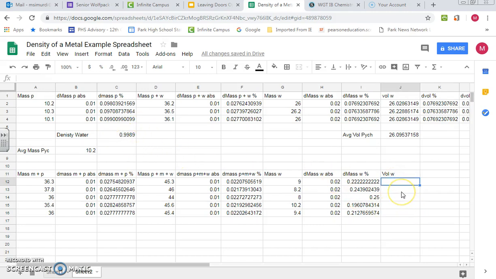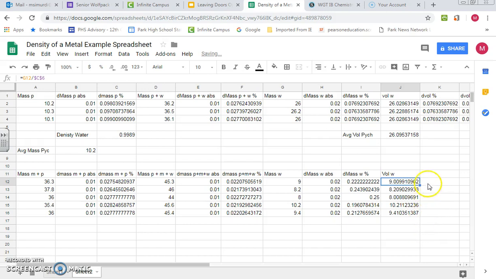So if I want this, it is going to equal the mass of the water, so this one right here. Now, I didn't click on that one. I used my arrow keys to slide over, but it works the same. And I will divide it by the density. Now remember, I'm going to fill down, so I want those dollar signs around this C6. So I'm going to press F4 to put those in. You might have to do a Command F4 or something like that on a Macintosh computer. Otherwise, if you're having trouble, just type in the dollar signs. It still works. Okay, we'll do that, and then we will fill that down.